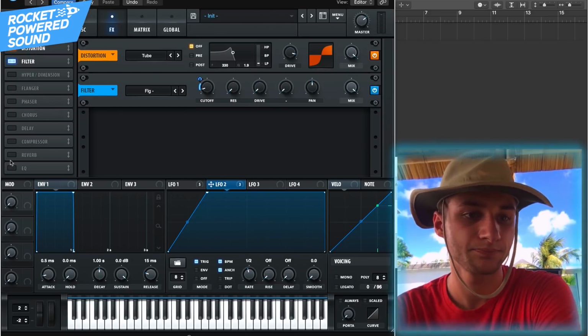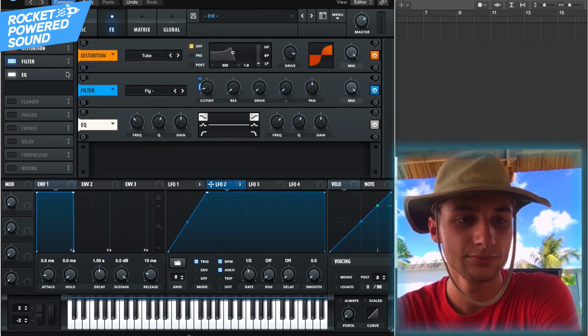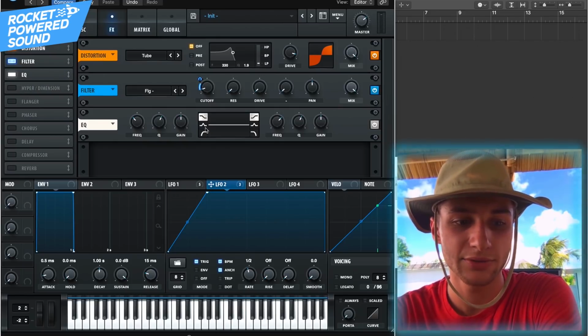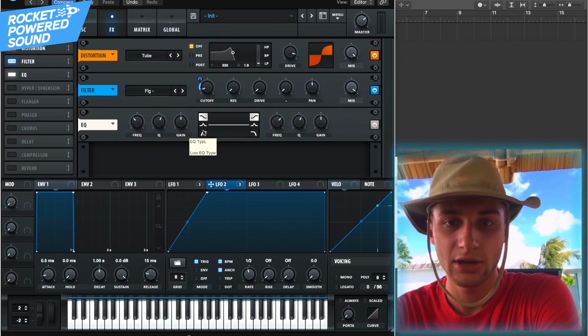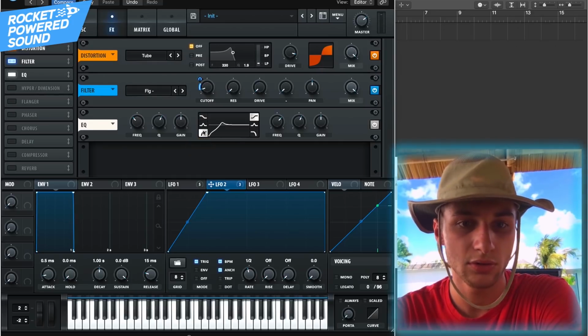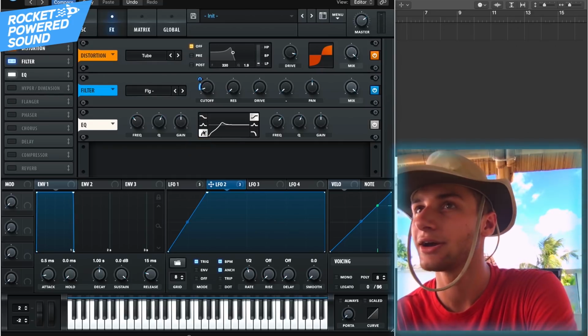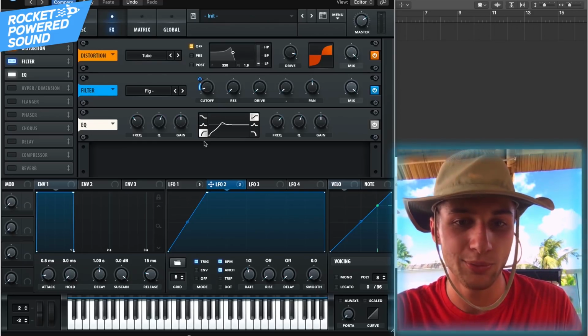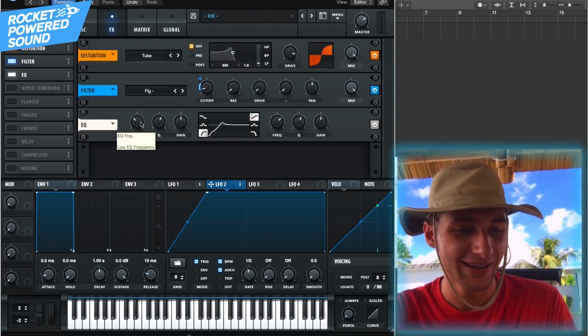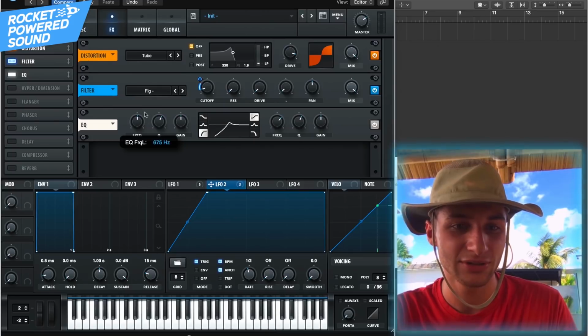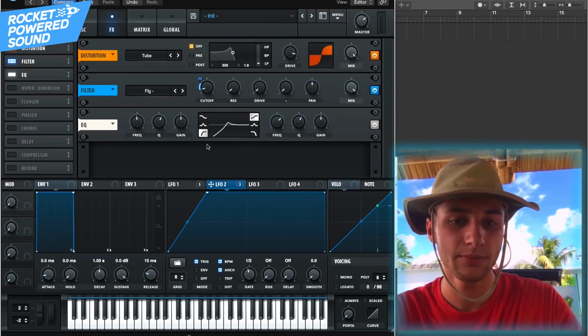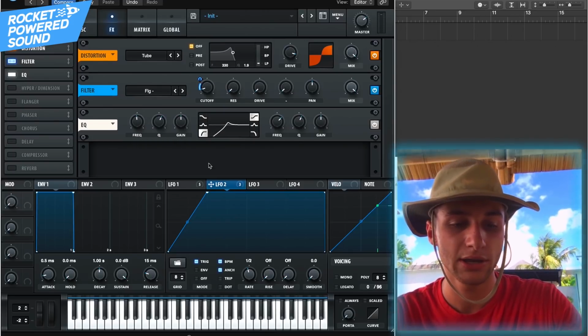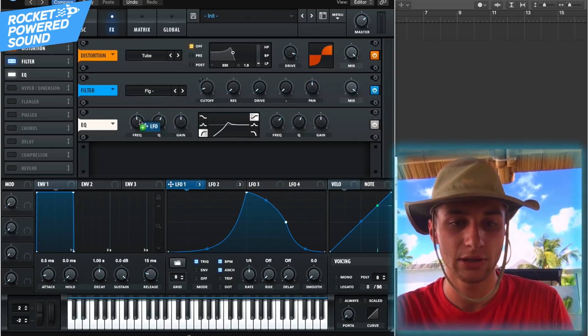Alright, not bad. Put on our EQ. And here we're just going to be cutting out these lower end frequencies. Alright, so we're going to start off. Oh my gosh, I don't know if the mic's getting destroyed by wind right now, but I am. Anyway, so we got this low cut on the EQ, and we're simply just gonna leave the frequency right around here, and we're gonna go ahead and modulate it now with LFO number 1.